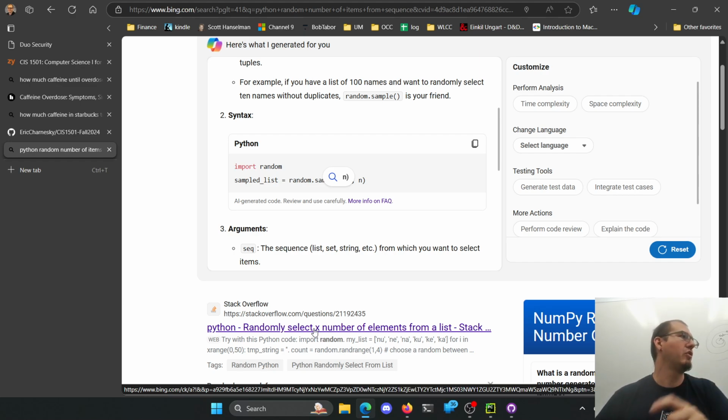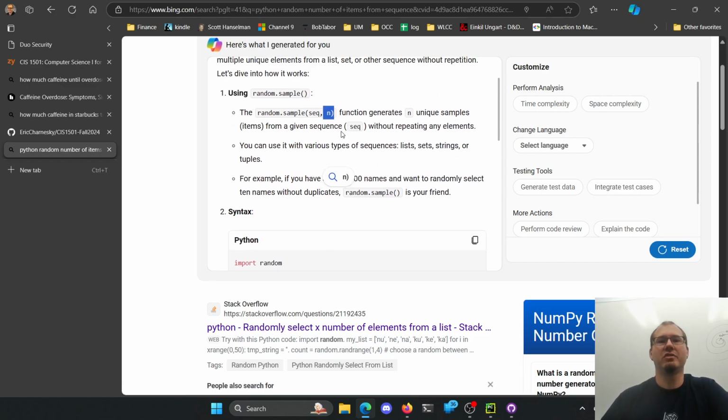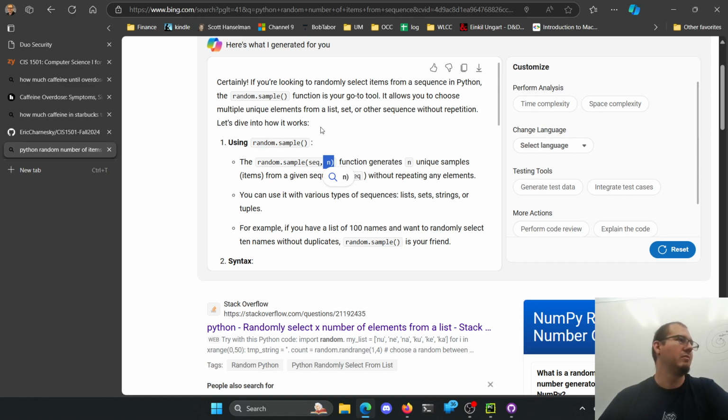And this is where you can get down those weird rabbit holes. If you just start Googling stuff and clicking on links and grabbing code that you don't really understand, it might not go very well for you. It might work, it might not work, and then you might not know why it doesn't work. So if we find some code online, you have to go figure out what it's actually doing. Just like if ChatGPT gives us code here, we should go figure out, is it doing what we want it to do? Just because the internet says something, you know it's not true, right? You all know that's how the internet works? Okay.